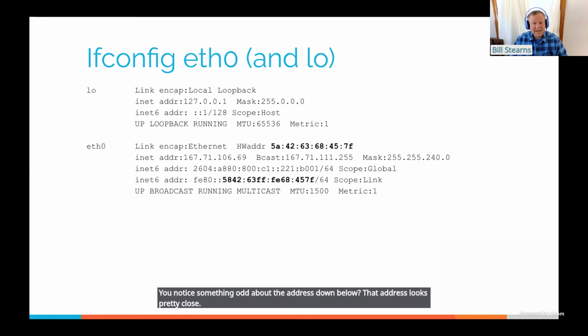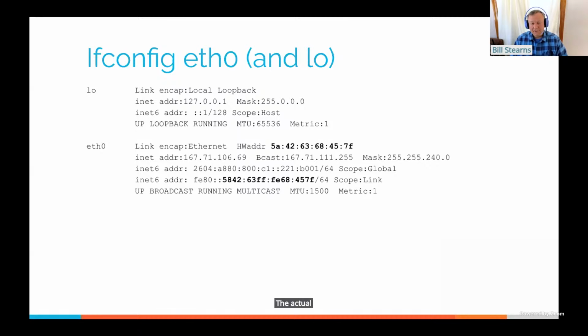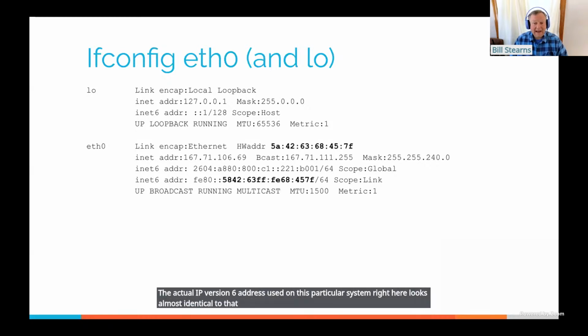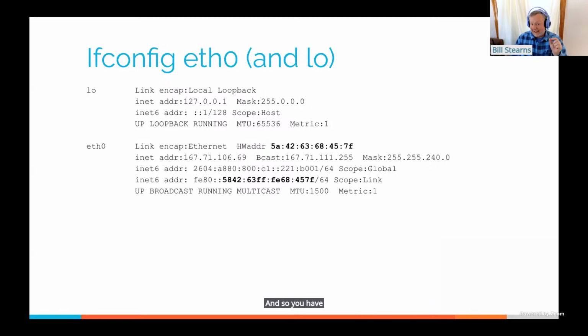The actual IP version 6 address used on this particular system looks almost identical to that MAC address assigned to that Ethernet card. So you have 58, not quite the same, but 584263, and then FFFE, and then 68457F at the end.